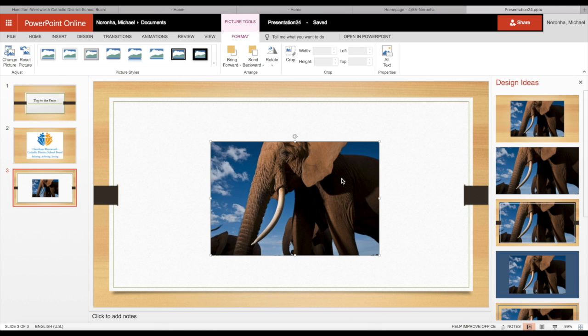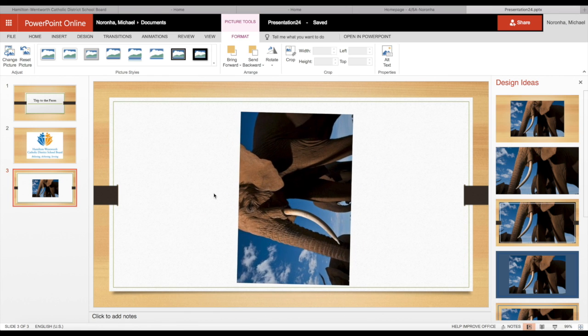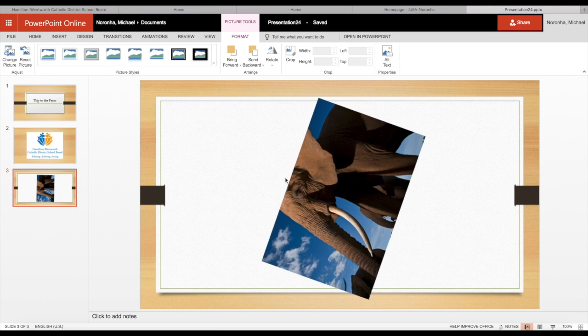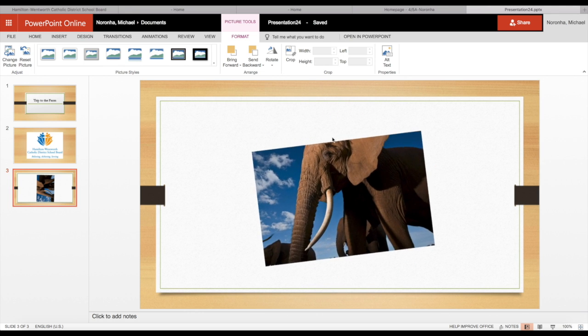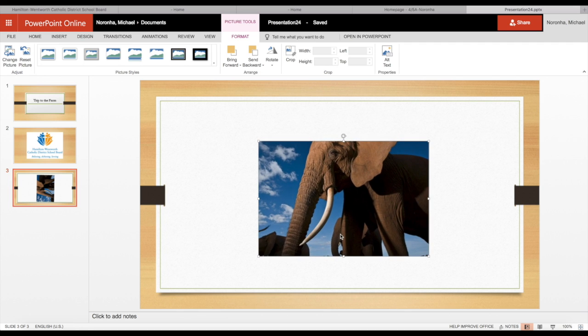Now I know that we used to have some issues with pictures coming in and they would look like this when they were imported. So if this happens to you, just click on this rotate button, with your finger too if you're on an iPad, and you can rotate easily your picture and make sure it's looking nice and proper. Now let's say that I am satisfied with this slideshow. I've inserted all my pictures pretty easily into PowerPoint.